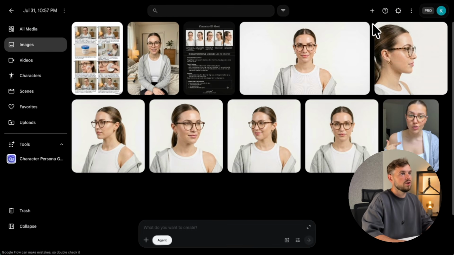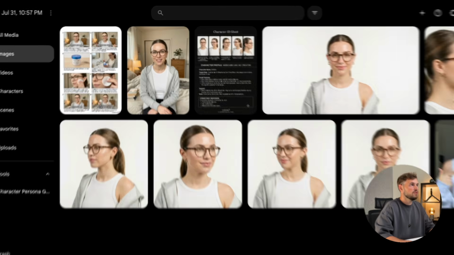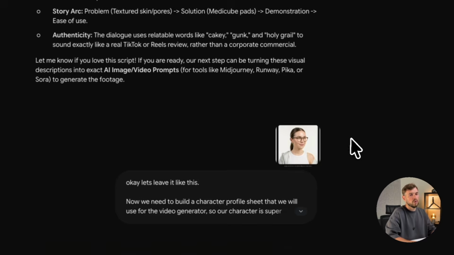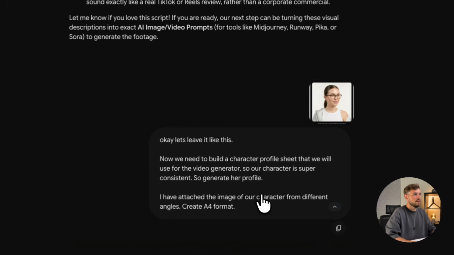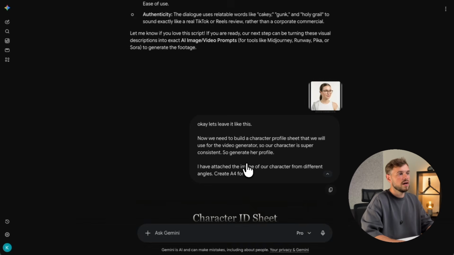The next step, we just simply need to create the portrait sheet of our character. So what you can do is take a screenshot of all these generated images, and then go back to the chat where we have created the script, whether it's Gemini or ChatGPT. I have pasted all these images with different frames in here, and then created the prompt where I asked to create the character ID sheet.